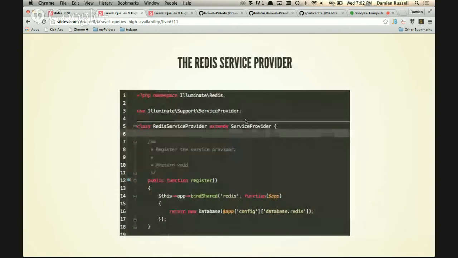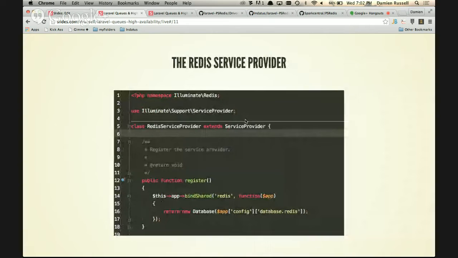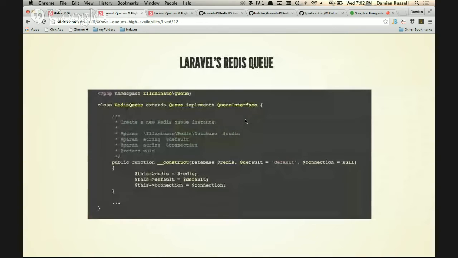In order for me to describe that, we have to dig into the Redis service provider that's currently in place in Laravel. You'll notice I've got the service provider pulled up here, and in the register method there's only a single binding into the IOC container. As far as Redis goes, it binds a new instance of the Redis database to the container as Redis. So anytime an instance of Redis is resolved out of that container, it's looking for a new instance of the database. For instance, in the Redis queue class here in Laravel under the Illuminate namespace, you can see in the constructor that the Redis database is being resolved out of the container.